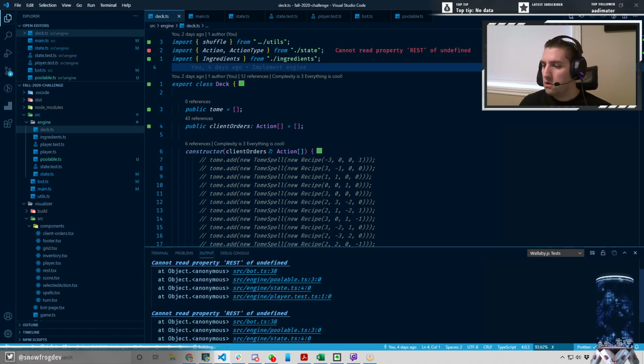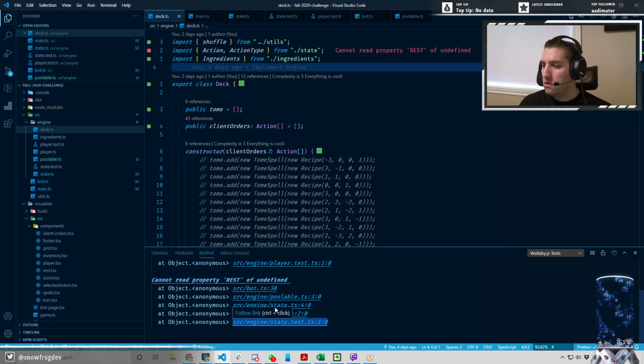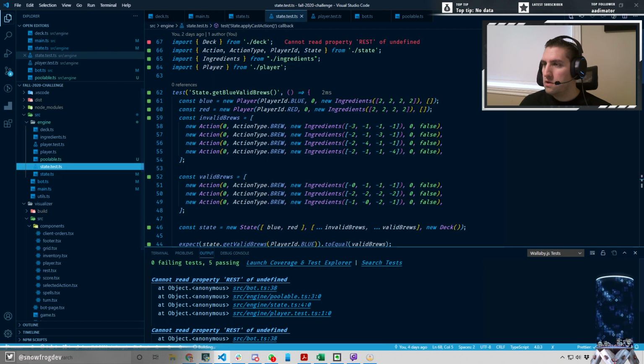Source bot, engine pullable, state deck state test. So it stemmed from the state test. It's trying to import deck.